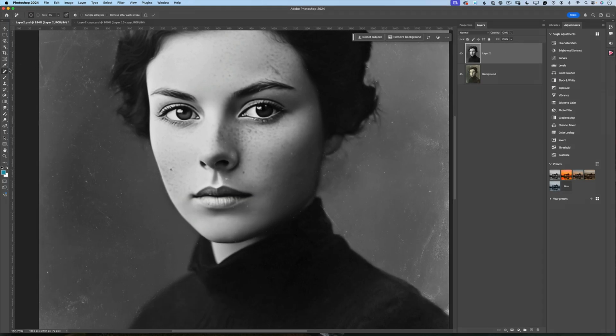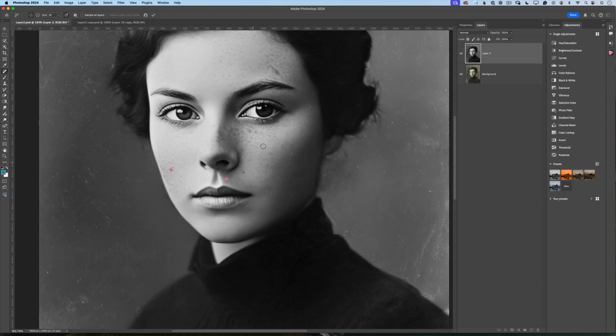So the Remove tool is currently active. I will bring the size of my tool down, and I will select this spot on her face, this spot on her face. After I clicked on the spot I would like to remove, and I released my mouse or my pen, you will see that Photoshop does nothing. Remove tool does nothing. Why? Because I asked the Remove tool, please don't remove after each stroke. Wait till I tell you, yes, now you can remove it.